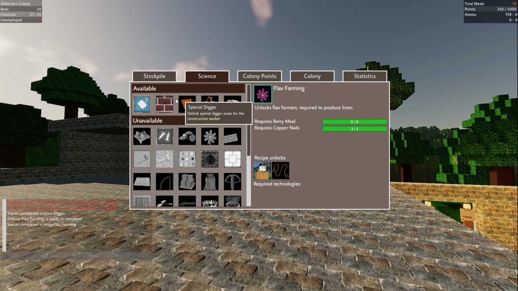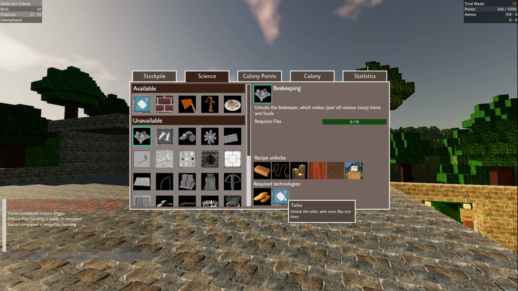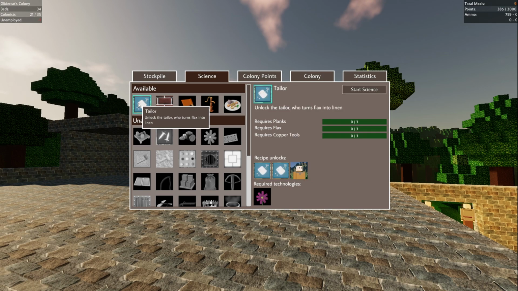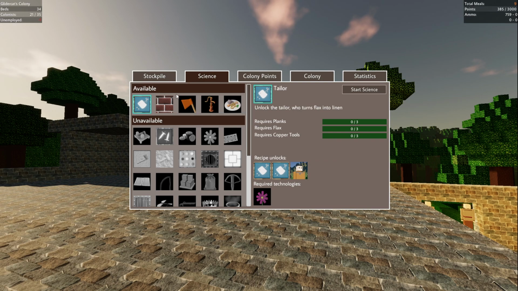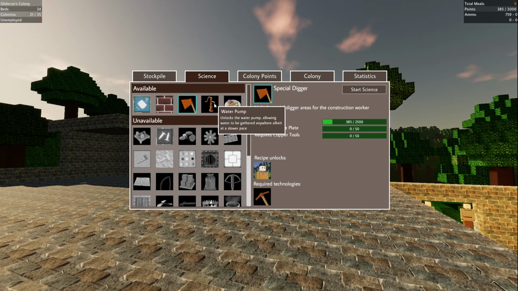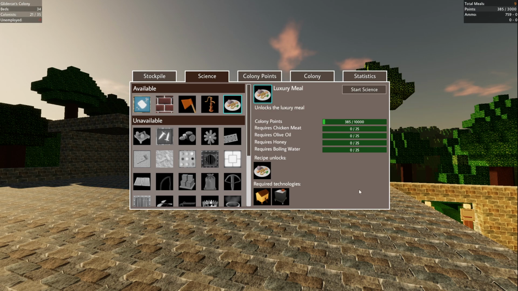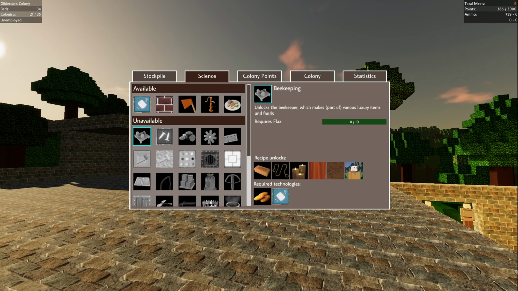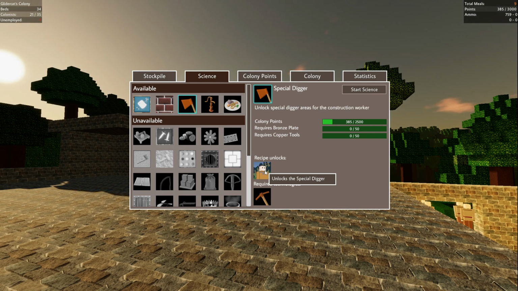All right, flax farming's done. Let's complete that research. Taylor, we needed this as well, right? Required technologies for the beekeeping is the Taylor, planks, flax, and copper tools. We don't have the flax yet. We got to go plant some of that. Special digger unlocks the special digger areas for the construction worker. I'm not sure what that's all about. We're about to go do honey. Special digger unlocks the special digger. I don't know.